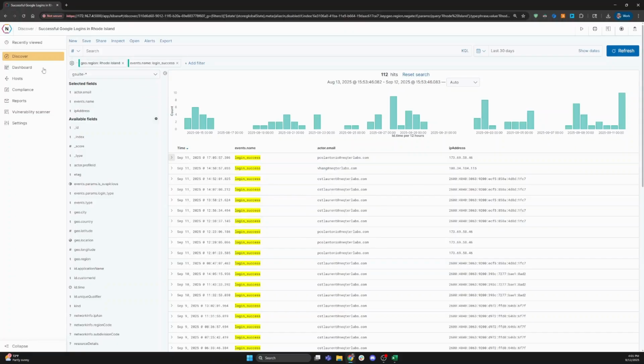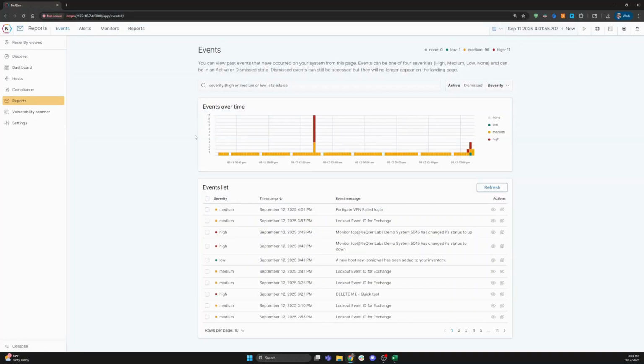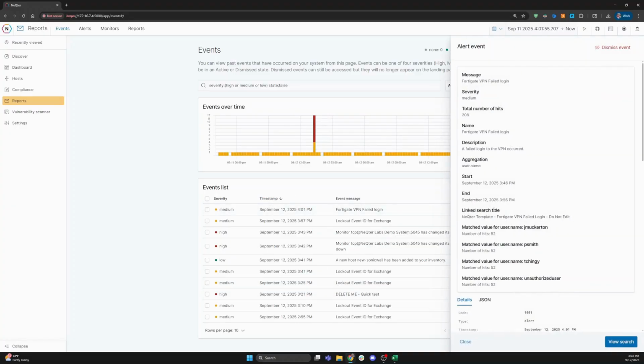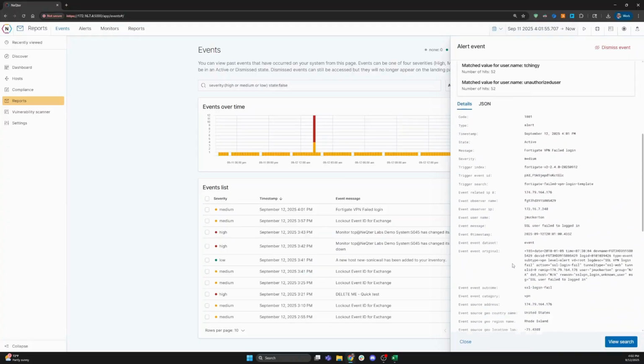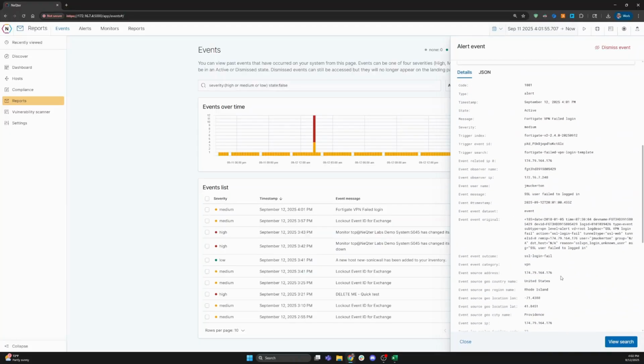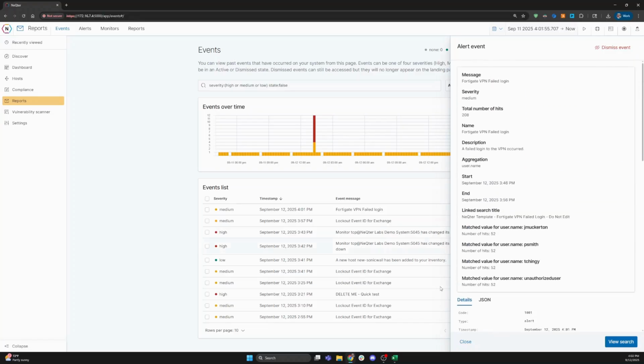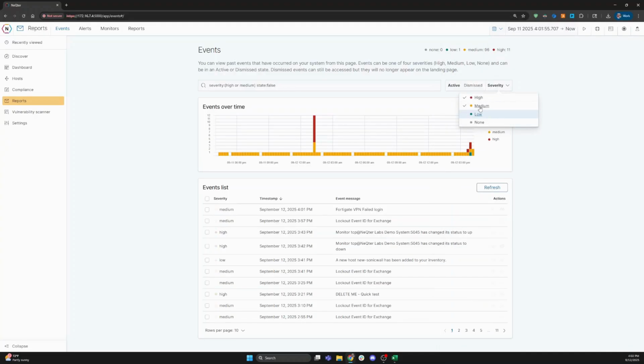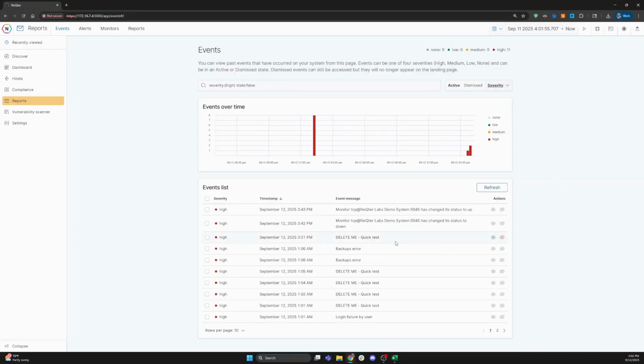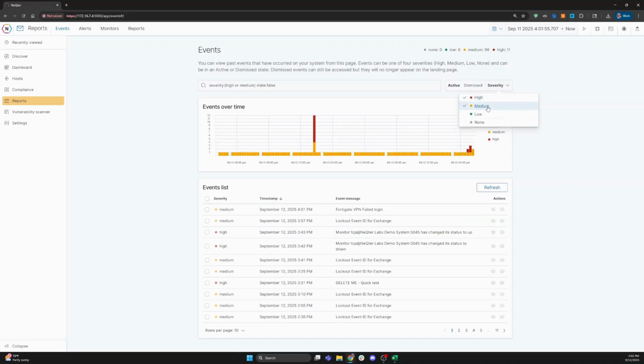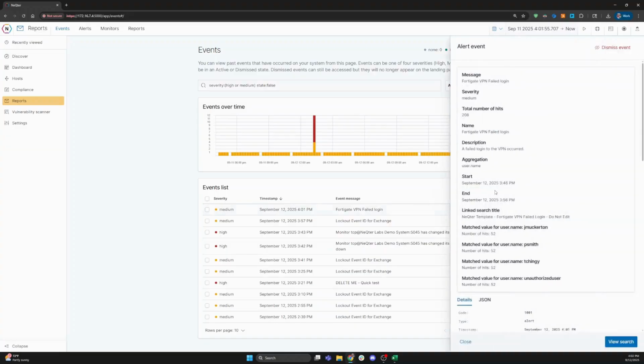So now going into the reports tab where I can see alerts. So these summarized alerts are all right here. I can see a particular alert. I can open it up, read the summary, and I could see the log that contributed to that alert. So if an alert fires, I can review it on this timeline here. I can dismiss an event. I can filter down and say, you know what, I only want to see high related events, maybe.